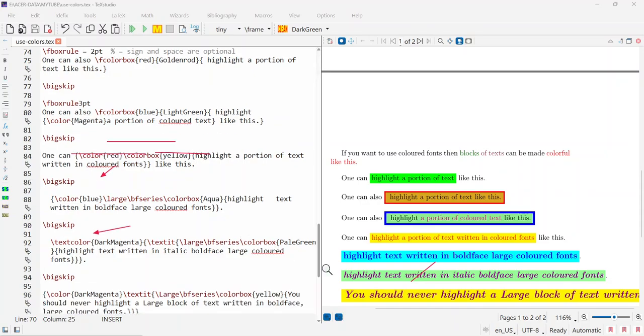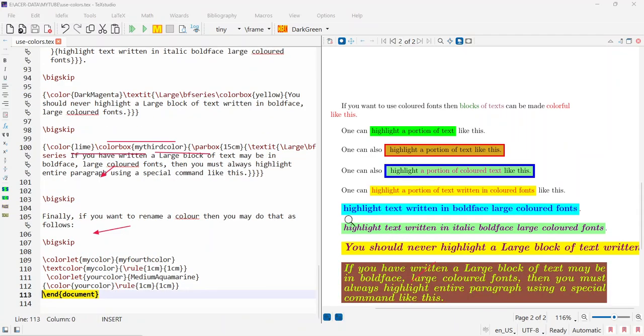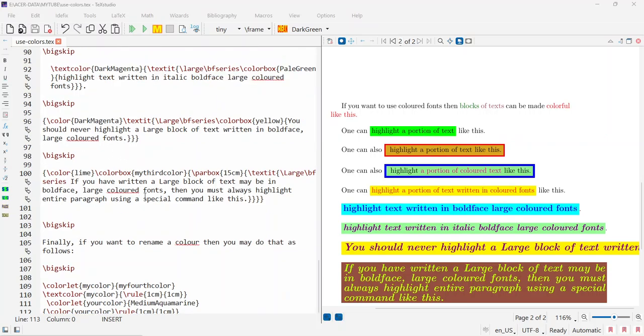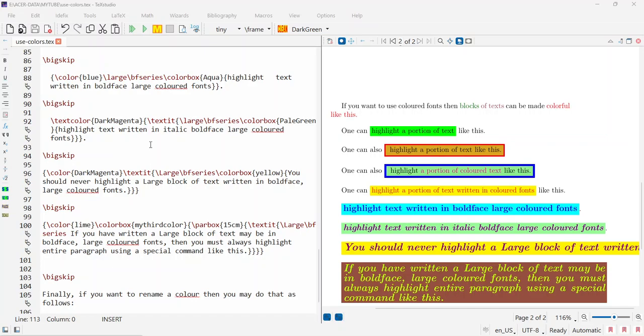And then if you want to make your font bold or italic or all these things, that is explained here, and these are the commands. So you can use this type of command. For example, this one is dark magenta. Yeah, this one.